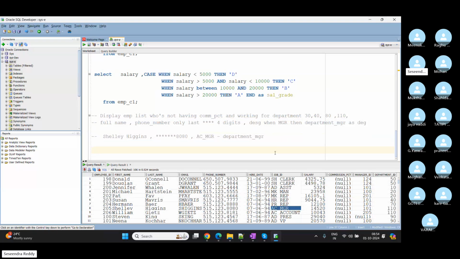Anyone have any questions on the requirement? So totally we need to display 3 columns: full name, mobile number, designation, but the expected format is different. If anyone has doubts, you can raise them. If anyone is able to understand, you can start answering the question. You can tell me, I will type it here, the employee table.